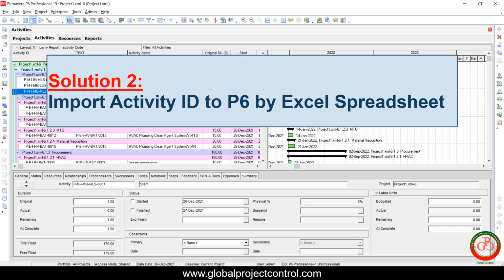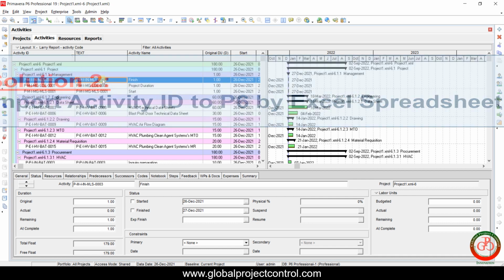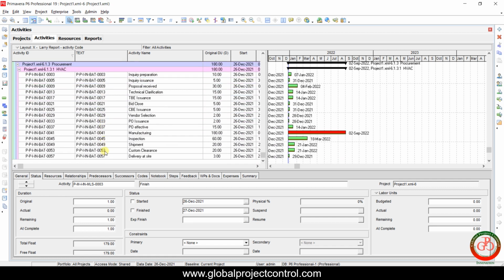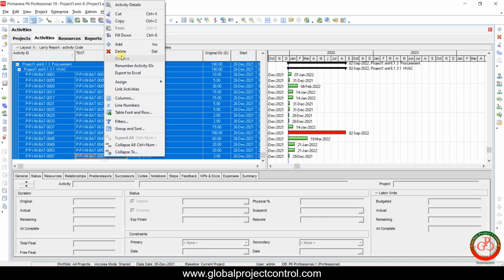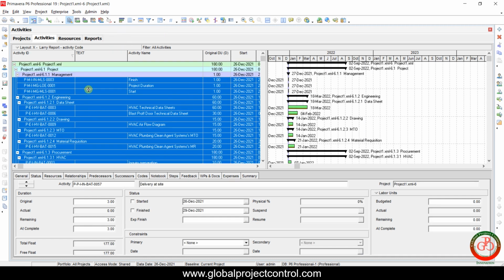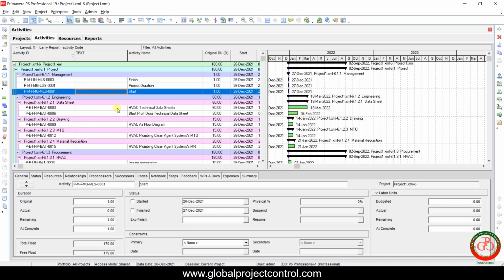But if you forgot to import the data to the Primavera P6, how can you handle it? For instance, think about that we don't have any activity ID over here on the text 1. I remove all of them by the fill down.